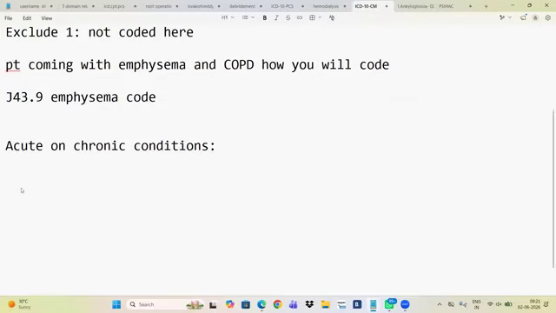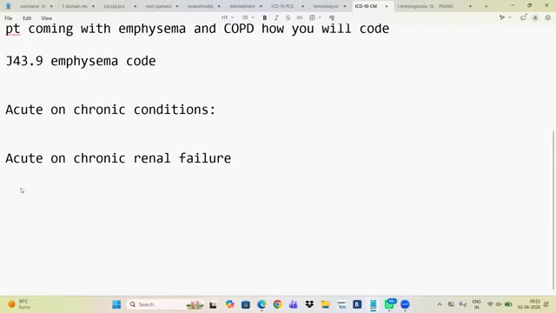Suppose they given acute and chronic renal failure. Do we have a combination code for acute and chronic renal failure or not? No, we don't have a combination code. Then how do we need to code? Always code the acute phase of a condition first; we need to code separately. Acute should be sequenced first, then chronic.